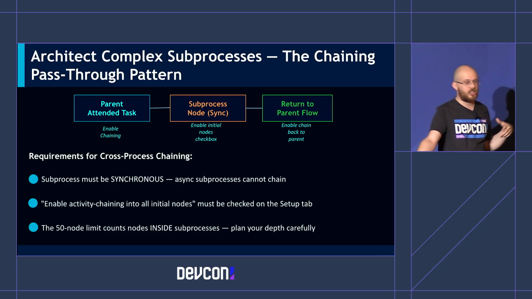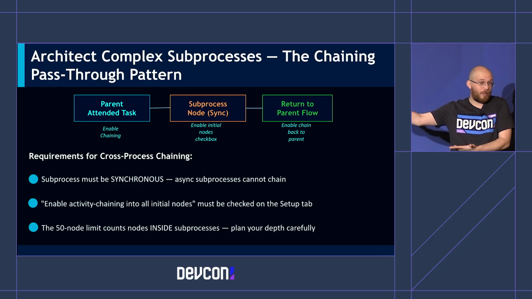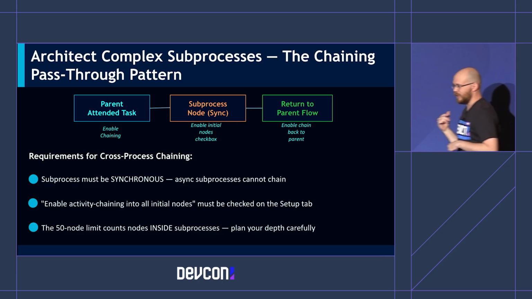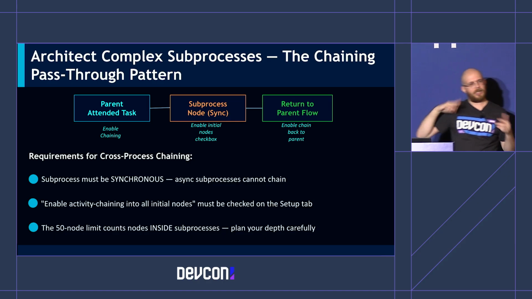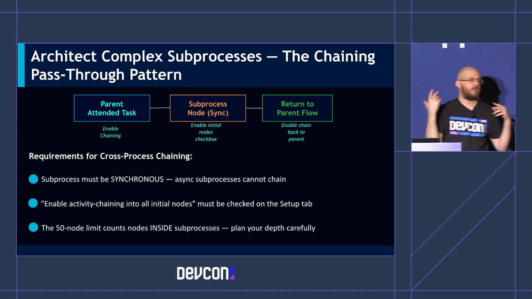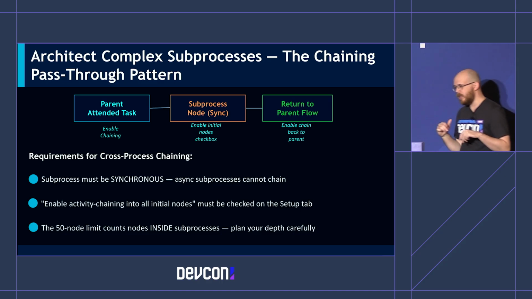They're kept on a synchronous chain, and if we leave them asynchronous, by definition, it's fire and forget, right? So if I chain it into something that's asynchronous, I'm wasting my time, right? I'm wasting valuable engine resources because it won't ever get passed back out to the parent, because an asynchronous process is basically just set it and forget it, right? So to chain into and out of a subprocess, it has to be synchronous.